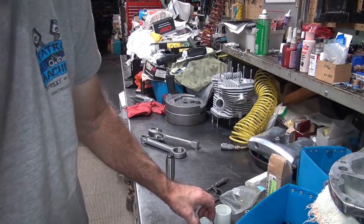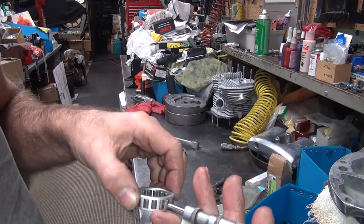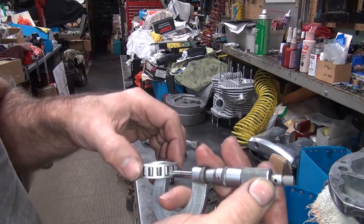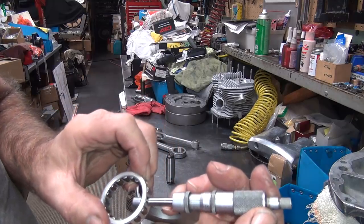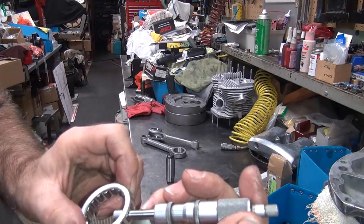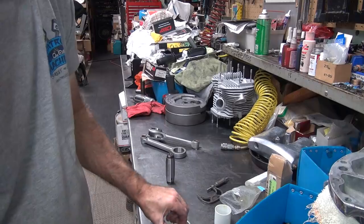Okay, now we're going to measure our bearings over here. So, the sleeve came off, so I can get in here and measure each one of these bearings right now. Ideally they should be right on the money, but most likely they'll be off. Okay. Yeah, they're off. They always are. Should be on 5/10 and we're on 3/10. 2/10 under. That's normal. These days, standard is 2/10 under. They started doing that a few years ago. I don't know why. Sounds good.